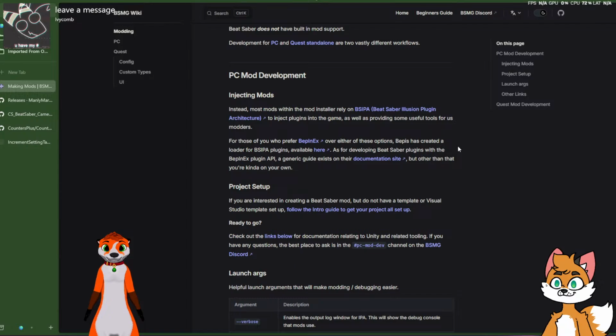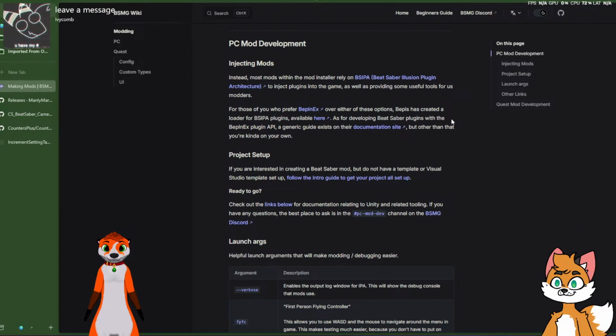Loader for Beat plugins. There's a Weapon X loader that can allow BCPA mods on Weapon X, but probably not Weapon X on BCPA.